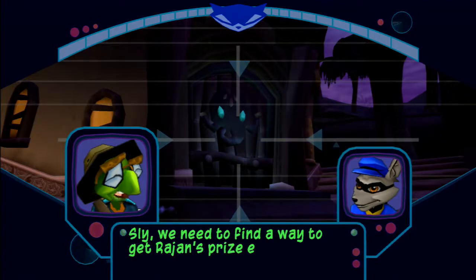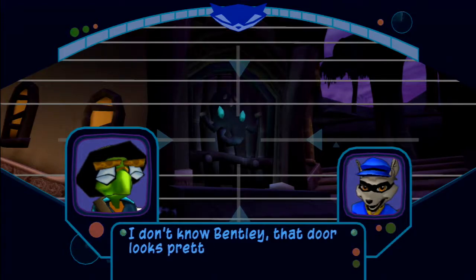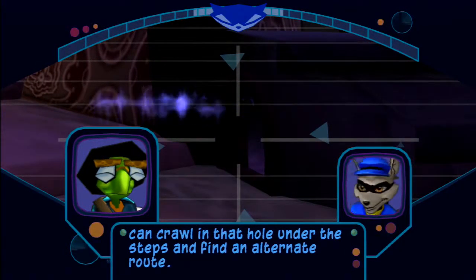Get Rajan's prize elephants out of their pen. I don't know, Bentley. That door looks pretty heavy. Maybe I can crawl in that hole under the steps and find an alternate route.